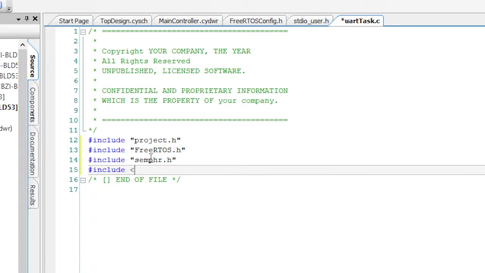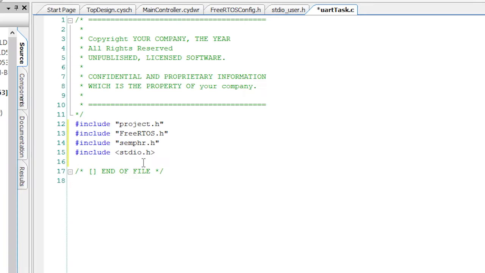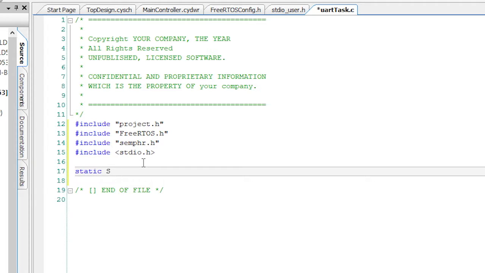In the first UART example that I showed you, I polled the UART, but that's really a silly waste of CPU time. For this project, I will use an interrupt so that the task can sleep until a key is pressed. The interrupt service handler will then send a message to the UART task using a semaphore when it needs to process the keystrokes. The rest of the time, it can just wait and not burn CPU. So I'll declare a handle to hold the semaphore called UART semaphore.